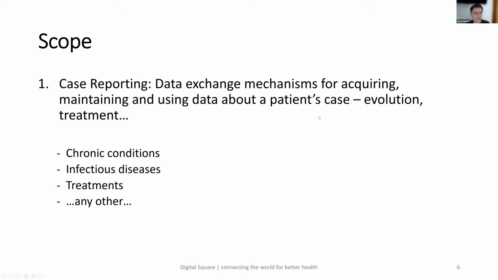It's data exchange mechanisms for acquiring, maintaining, and using data about the patients, typically about the patient's case, evolution and treatment, etc. Let's go a bit more into more complete examples. So it can be following up chronic conditions. I don't know if HIV qualifies as a chronic condition, but diabetes, for example, qualifies as a chronic condition.